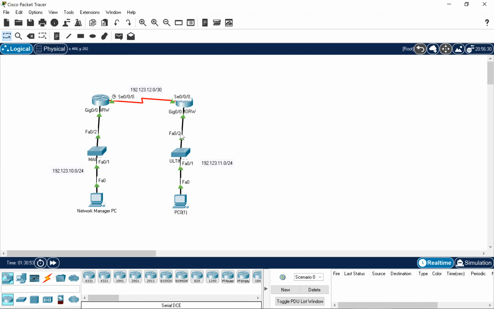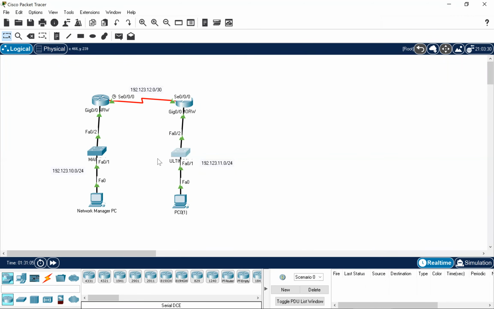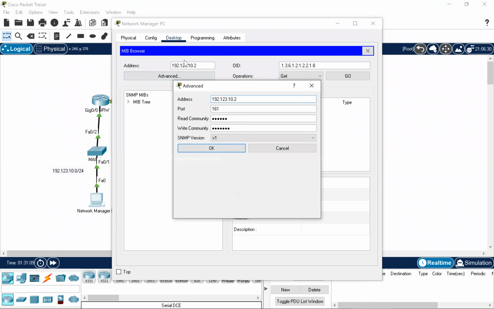That is what we are reading and studying in the unit, how one network manager is capable of managing the entire network. So this switch is on a different network, so I want to use the SNMP protocol to see its settings, or maybe even change its settings. So I click on MIB browser again. I have to change the IP address here. Now the IP address will be 11.2, that is for that switch.